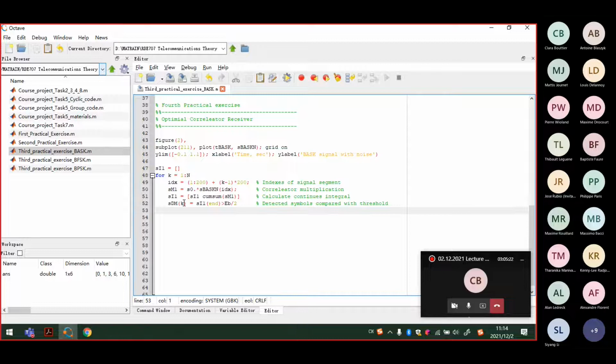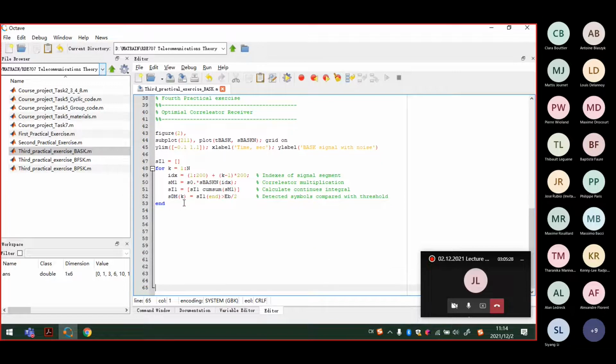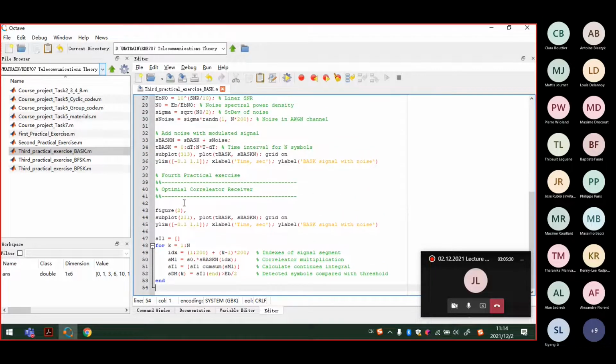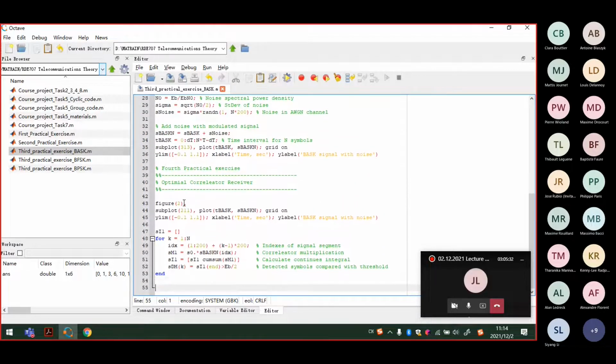So for all of the symbols, we need to plot the integrated signal.